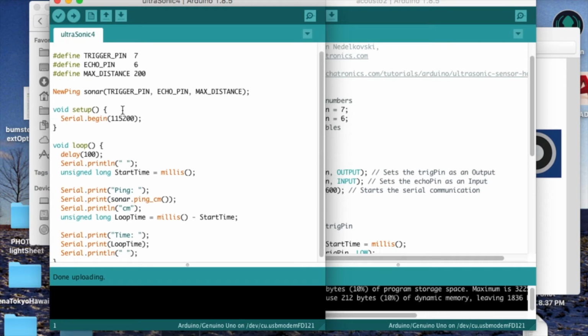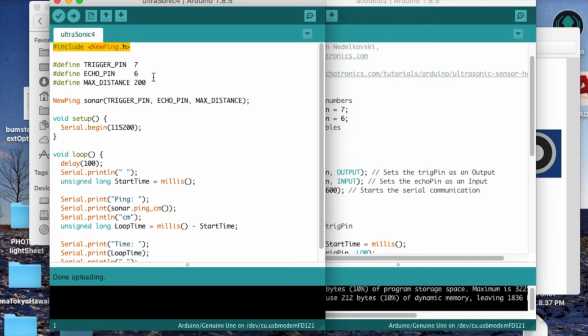I also copied this code from the Arduino website. The trigger pin and the echo pin are defined in a similar way, and a max distance is also defined. This helps deal with that timing issue: when there's no object within the range of the ultrasonic sensor, instead of taking a really long amount of time to realize that there's no ultrasonic wave coming back, there's some timeout. And if the distance is beyond this, then you won't have crazy lag times.